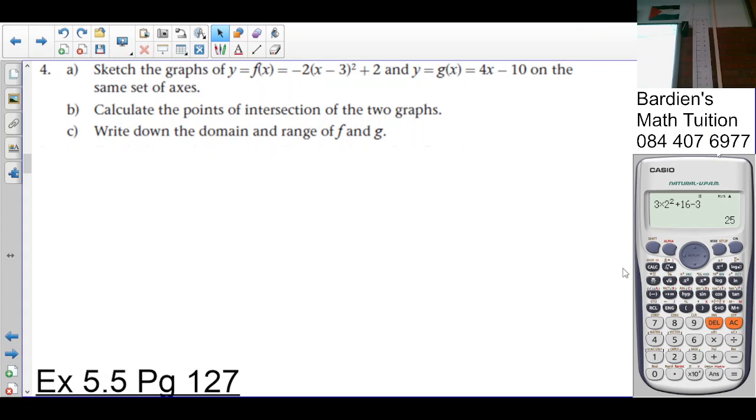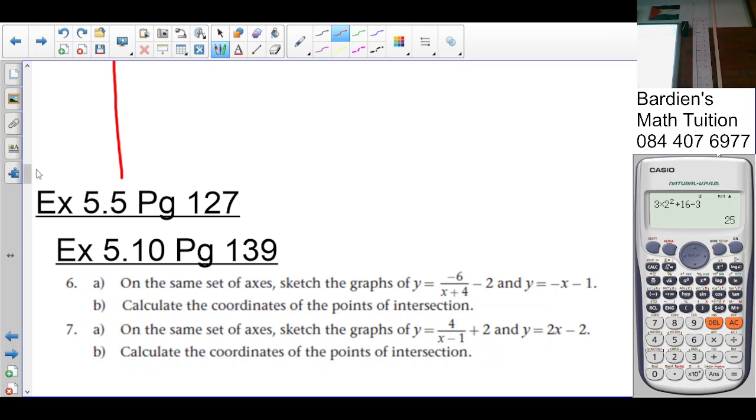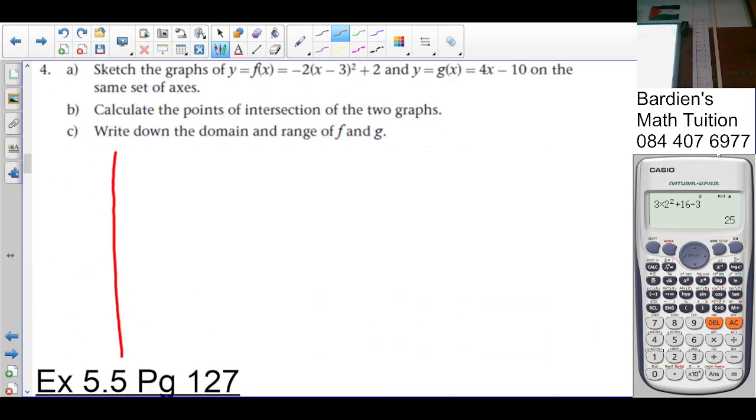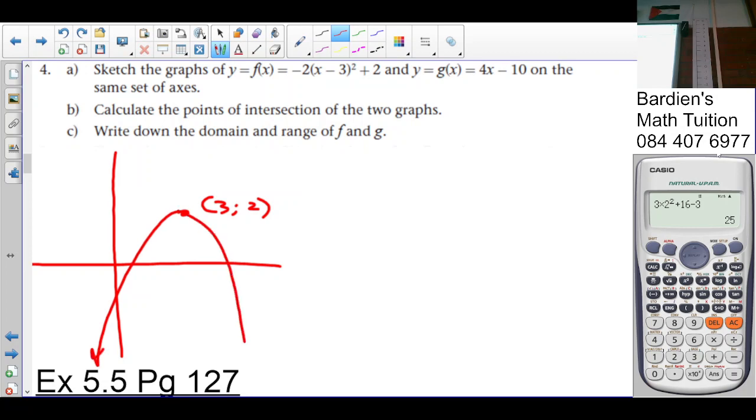Right, people, let's do this. We just go a bit quicker through it. Number 4, you're drawing a graph. It's a maximum graph. It's starting at 3 and 2, so I need to bring this over a bit. X is 3, y is 2. So we have a y-intercept at negative 16. Is that correct? So you have a y value of negative 16. Yes. Okay.